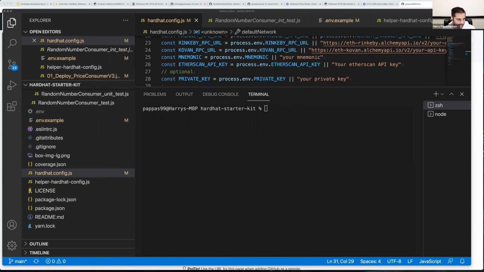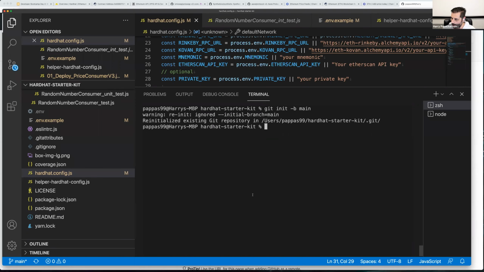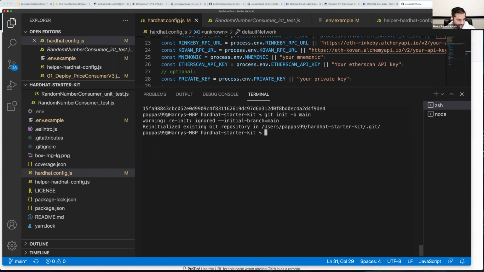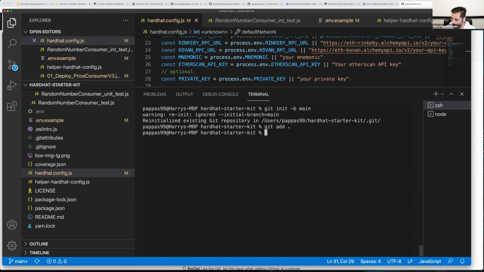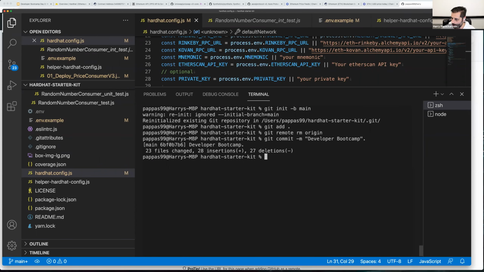So hopefully you guys installed Git while doing your setup. So we're going to initialize the local directory here as a Git repository. We're going to add everything here to that. We're going to remove any remote connections that may be there. Then we're going to commit everything that we've got here to a new commit, developer bootcamp.